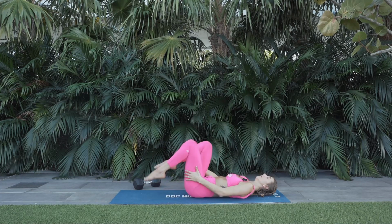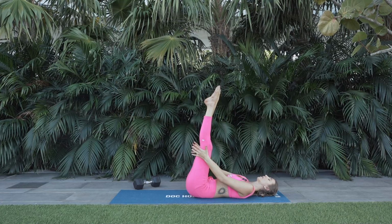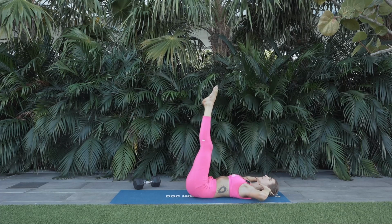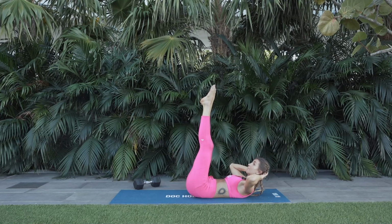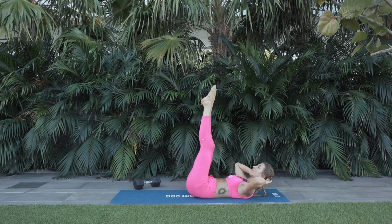Release down. Feet are gonna come straight up to the sky, pointing the toes. If you have tight hamstrings, you can have a little bend to the knee, but working on straightening the legs. Draw the hands behind your head. Again, start with that action of flattening the low back, lifting the shoulder blades, and from here it's a little micro crunch. Think of lifting the heart up and halfway down.